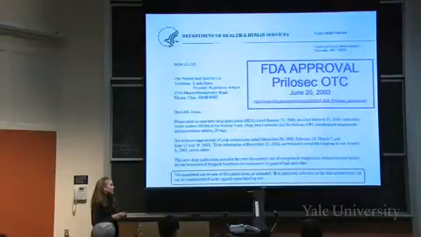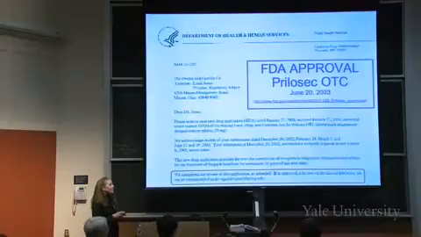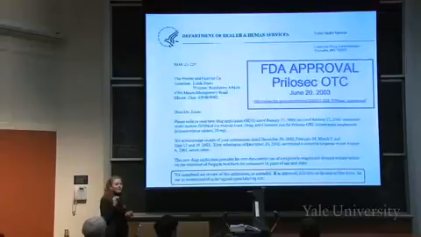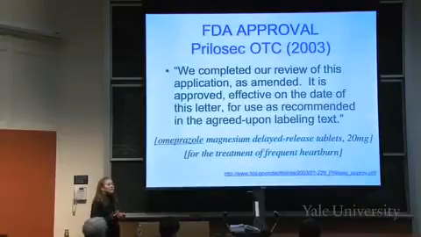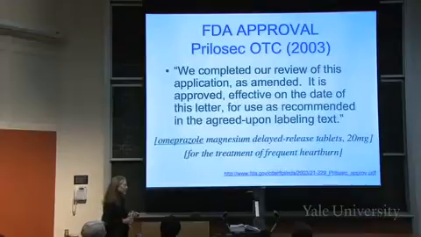And I just want to point out this area down here. This is an approval letter for this drug, given at this dose, used for this indication. So they're very, very specific. The drug companies are not allowed to market its use for other indications, but this is really, really important information for the company in order to be able to put this out and actually start to see some return on their investment for research and development. So again, I just want to point out this is for Omeprazole 20 milligrams for the treatment of frequent heartburn.